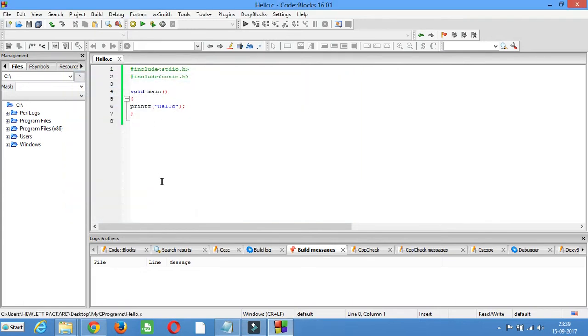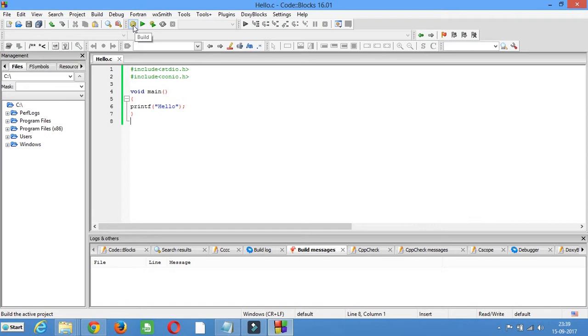So to run it, you have to build it. When you build it, this is the option from where you can build it. The build process makes the software or the application, and it also validates whether your program is correctly written or not. It will check the format, the keywords, and the functions. So all the things are validated by build.